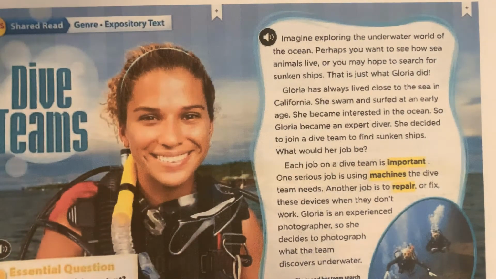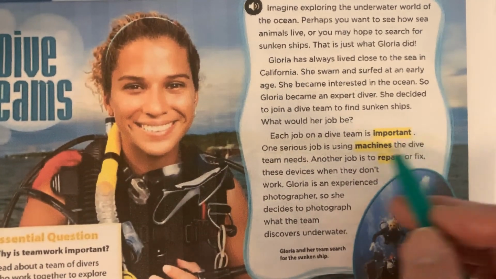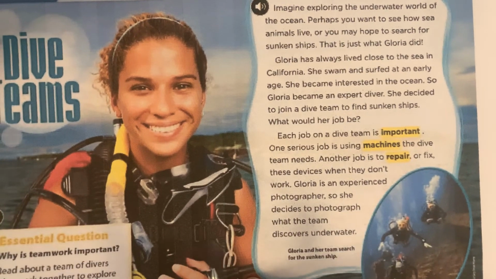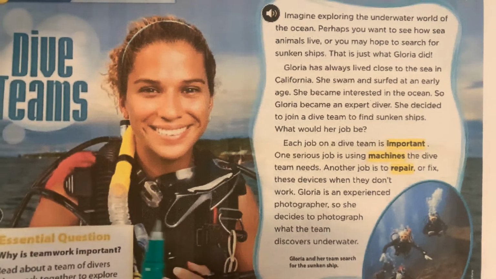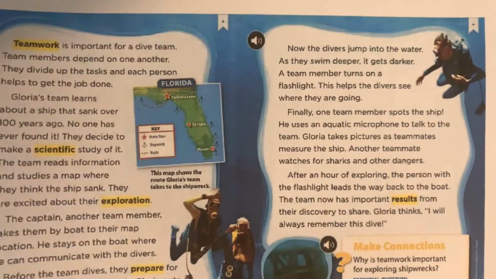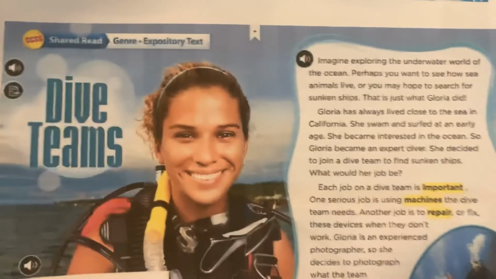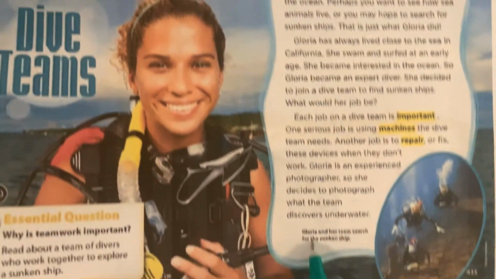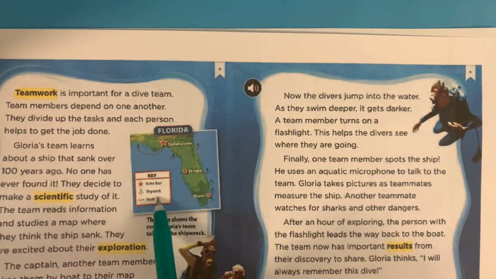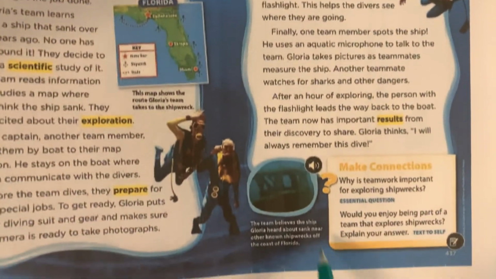The next thing you're going to do is read the story Dive Teams, and you'll see that those highlighted words are in our vocabulary list for this week. This will also be available on a video that will be read to you. All those important words. You can also tell that this is expository text because it has bolded words. It has pictures with captions. It has a map right here with a key to the map and a label and a caption here. More captions over here.